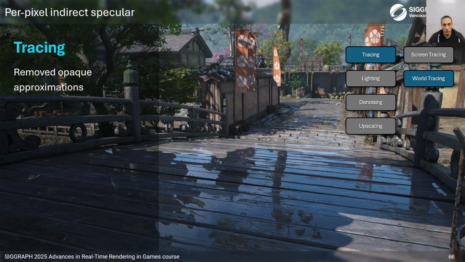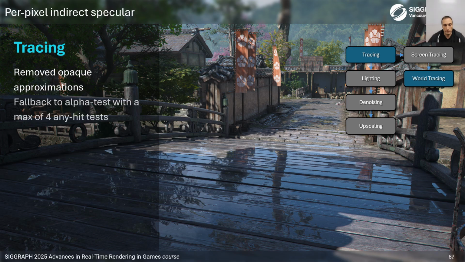So we needed to fix those. For example, we have an approximation for the alpha test material to make it faster to recast those. We're going to talk a bit later about it. But this approximation was really visible in the reflection. So we changed that to use alpha test texture to increase the quality.